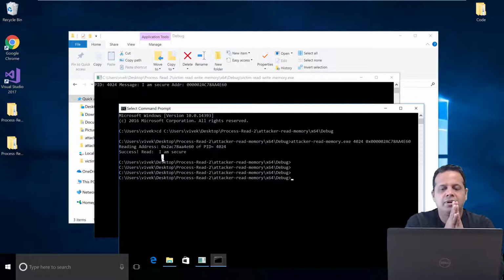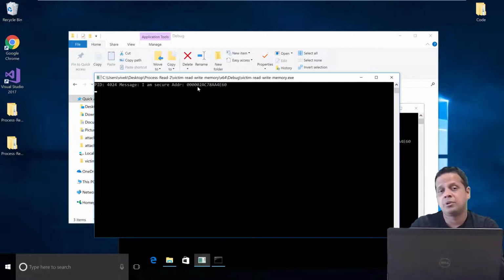Fantastic. Now, as we saw in the last video, if we are trying to read the process memory of a process created under the same user, this is probably the easiest of all. Let's now try to read this process's memory from another user.